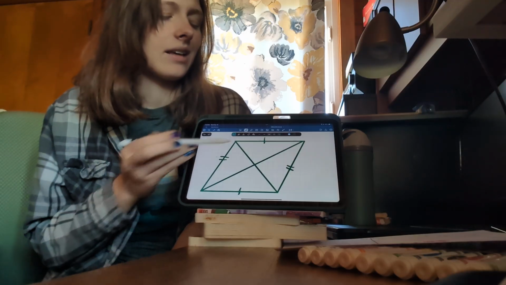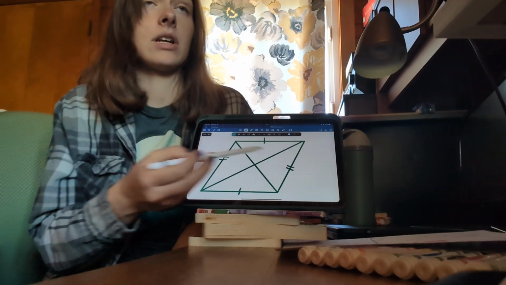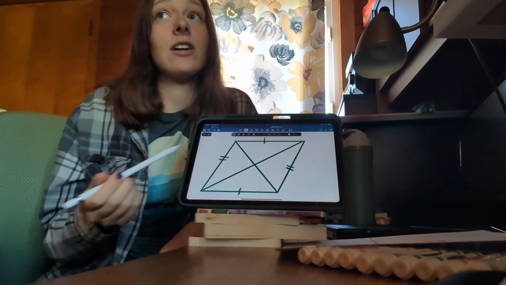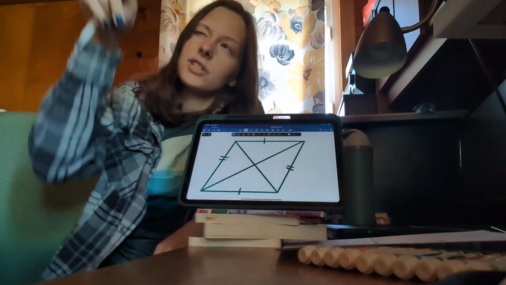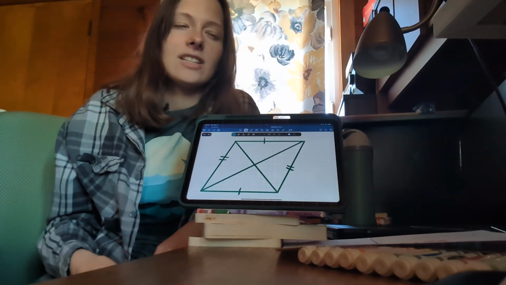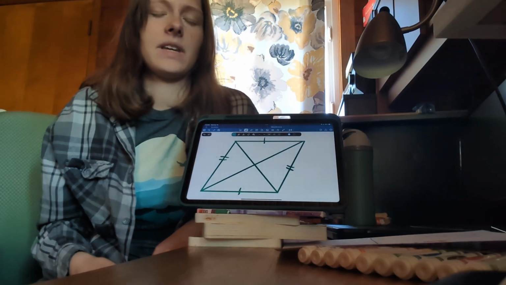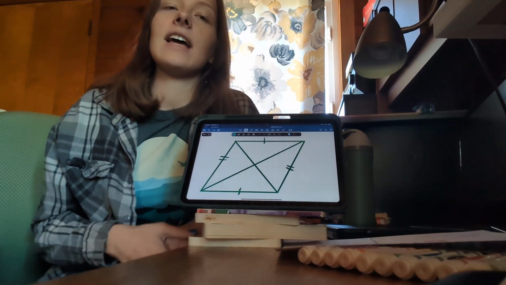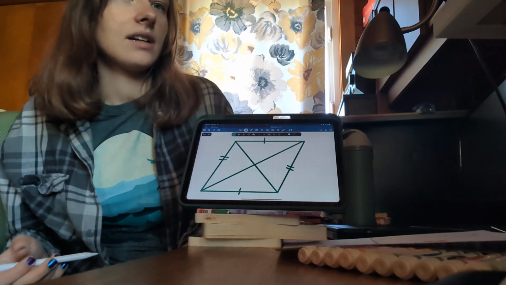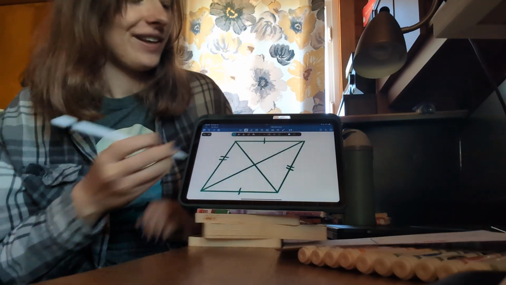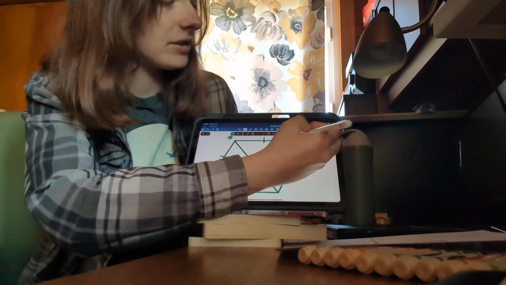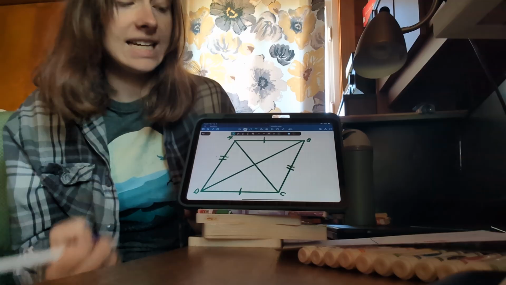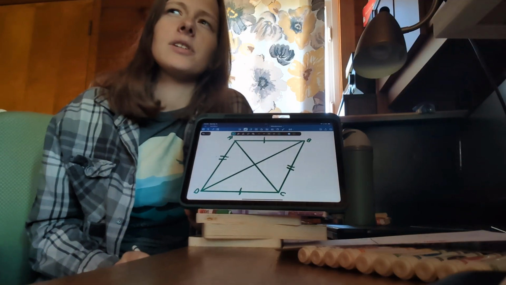Now, saying stuff like this side and this side and this side and that side, that's not really specific, is it? And if I ask you questions, it's kind of hard for me to tell what you're talking about if you're just pointing and saying that side. So I think we need to be a bit more specific with our parallelogram. I actually really like the idea that Peter had where he labeled his parallelogram with letters. So he labeled each of the vertices with A, B, C, and D. Peter, why did you label your parallelogram?